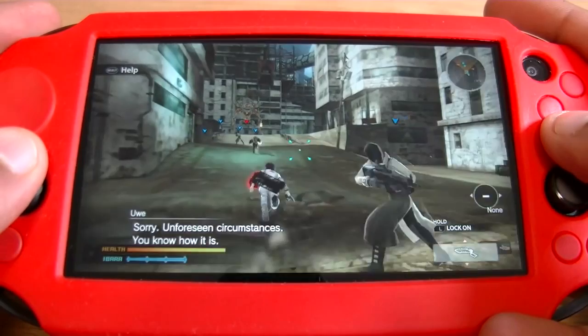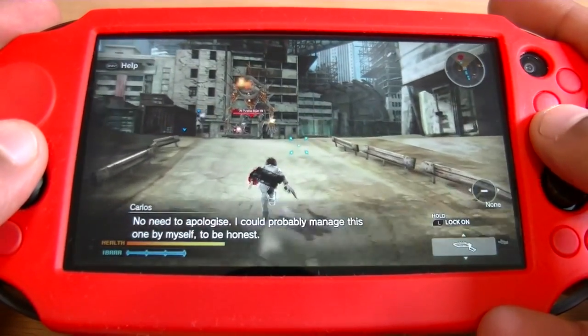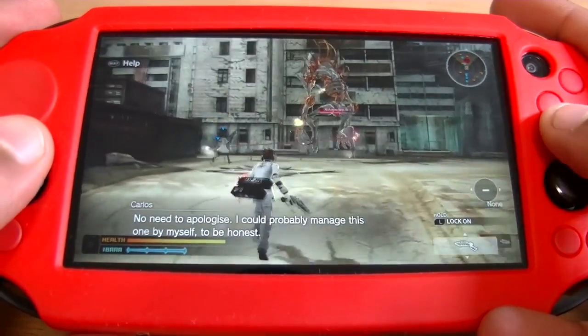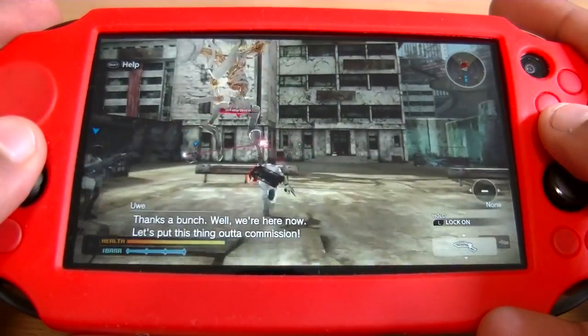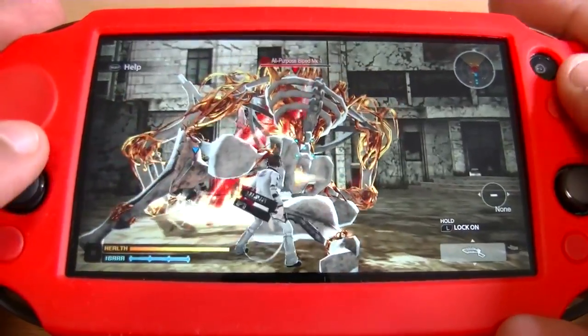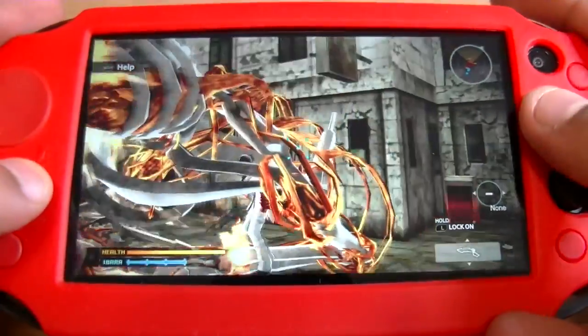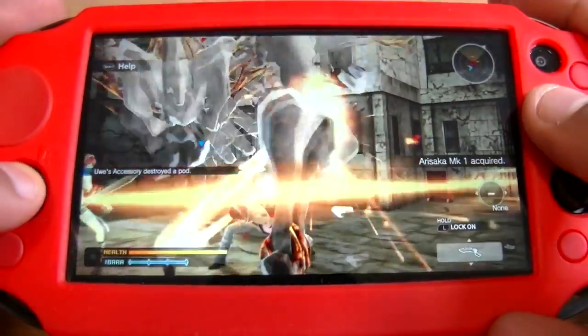Right, so graphically the game actually looks really nice. In fact, it looks a lot better than I thought it would. So there's actually strong depth of field going on, as well as really far draw distances. You can see pretty much as far as you want to. I'm also pleased to see that they've got some pretty high resolution shadows, and the lighting is really good. If you actually look at how the light reflects off the monster especially, there's really some effort gone on here.